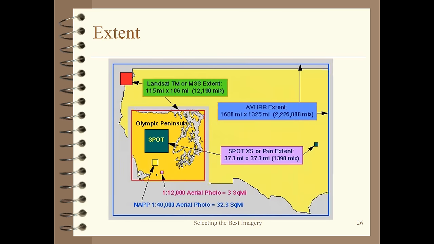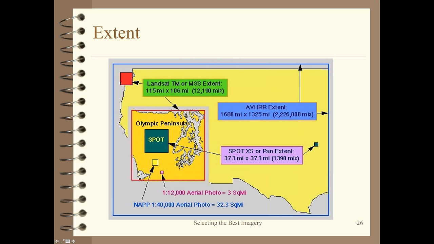All right, extent. Extent is the only one that doesn't have the word resolution with it, and it's probably the easiest one. Extent is the footprint. It's the size of the image. Weather satellite data, like we see on the news every night, covers half the United States at a time, and has very, very large pixels, like I said already, 1 kilometer, sometimes 10-kilometer pixels. If we zoom in, here's half the United States, and if we zoom in, here's the Puget Sound area where Olympia and Seattle and Tacoma and all that good stuff are.